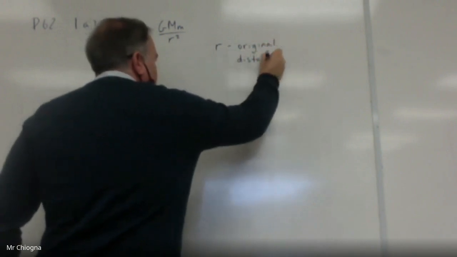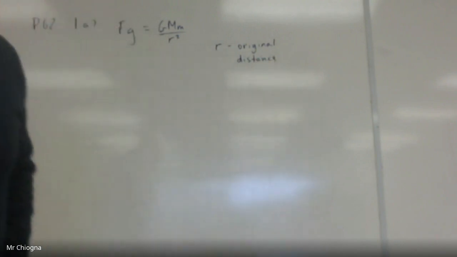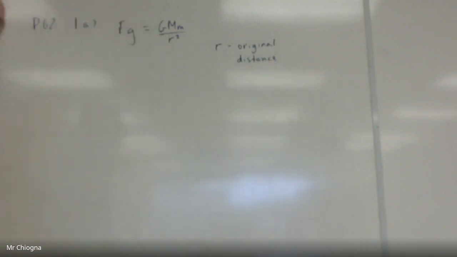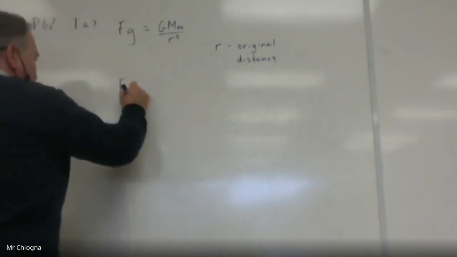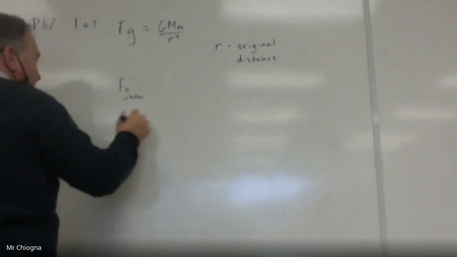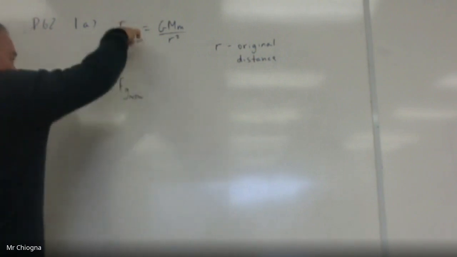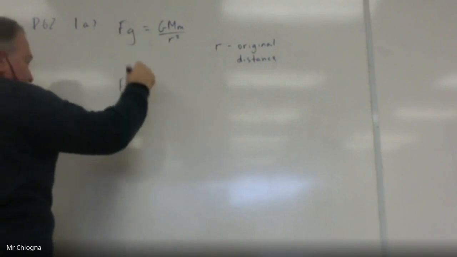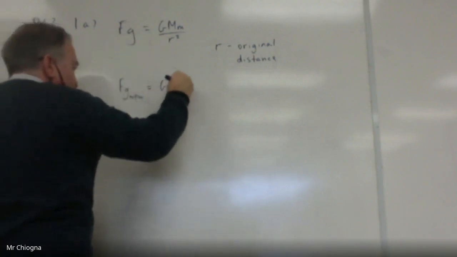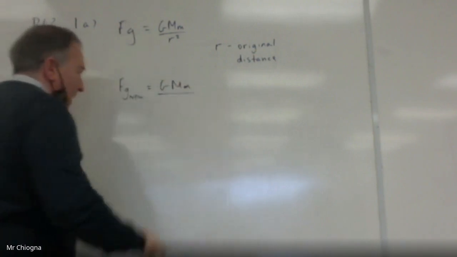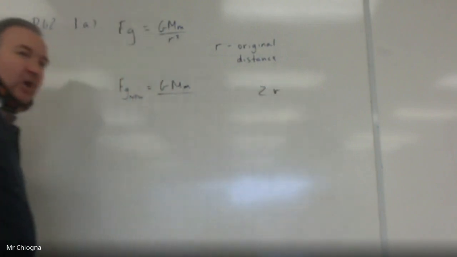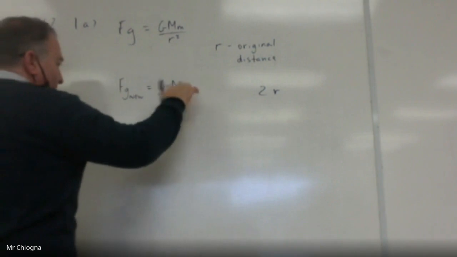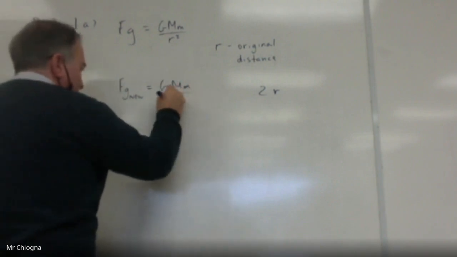We're going to double the distance. Okay, so the new distance is twice that. I'm going to write down the expression for the new. I'll use the subscript new here to distinguish it from the original. That's original, that's new. The expression on the right has to be slightly different. Why? Because the new one has a distance that's 2r, not r. So instead of r here, I'm going to put 2r.